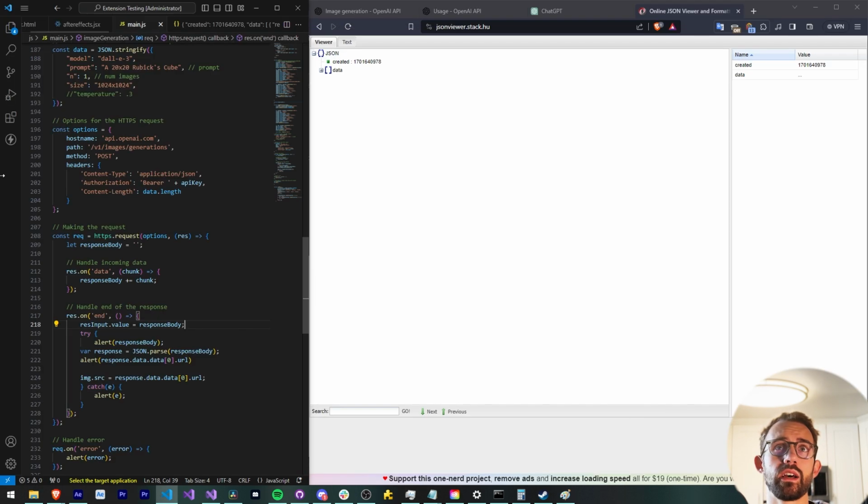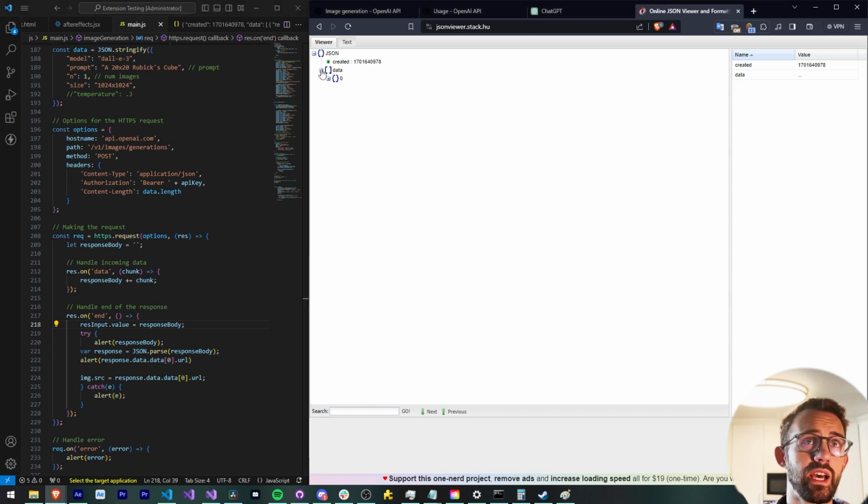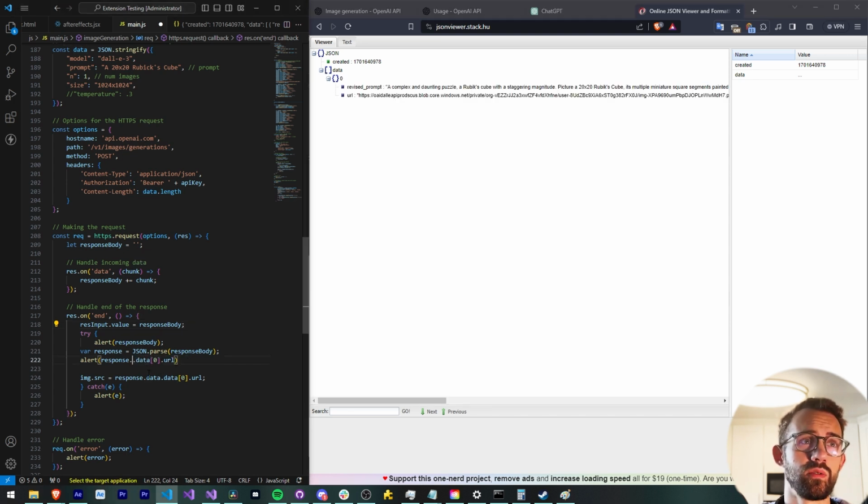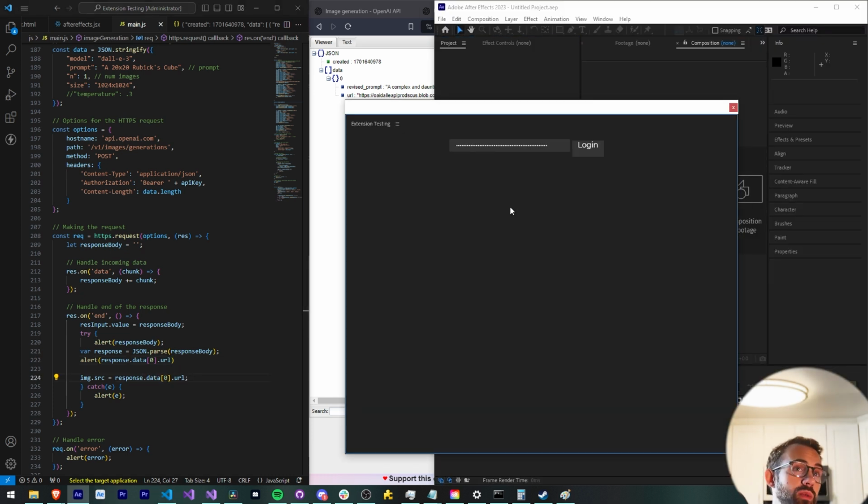All right, so our data, it looks like this. We have a created date, we have data. It's doing too many data, that's why. It's interesting that it revised our prompt, however. Let's try it. I'm fairly confident this will work, and that assumes that our image is set up properly and everything as well.